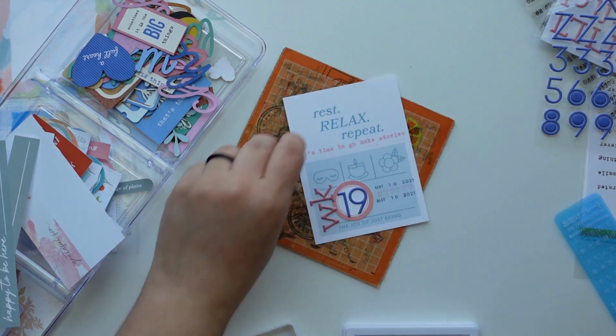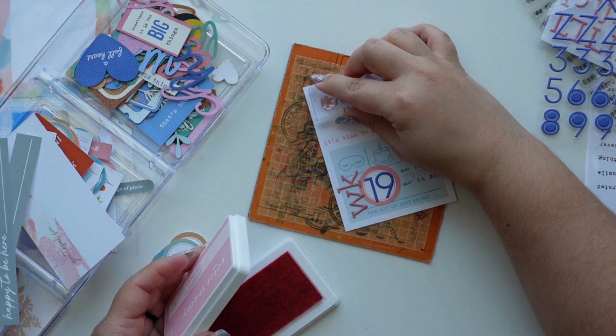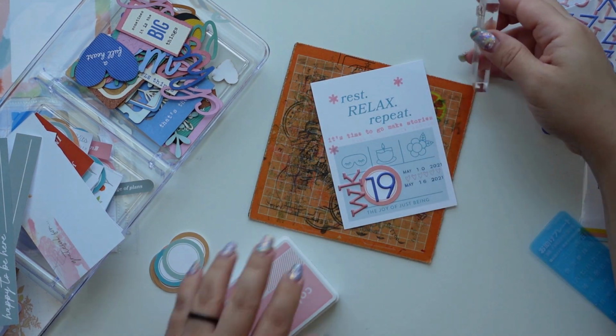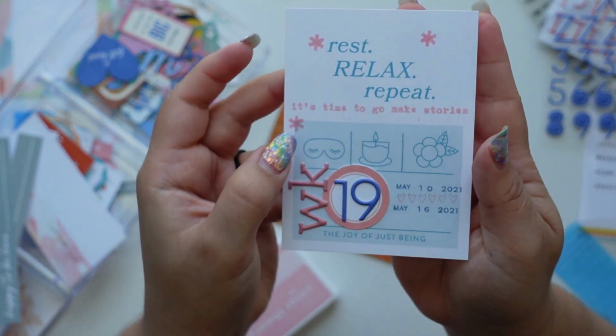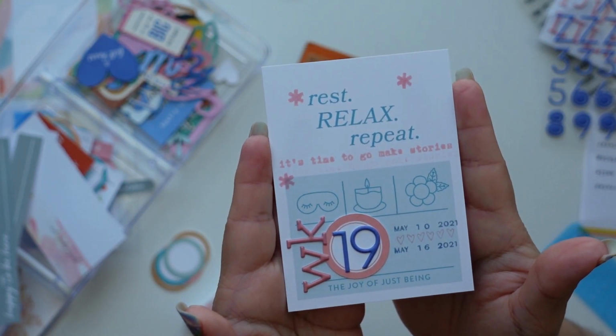And also this roller stamp is from Studio Calico, and the one with the hearts is a very old one from Simple Stories. I have so many old roller stamps that I'm trying to use more often. And then I just added those fun asterisks, and they look so cute.